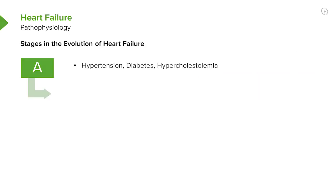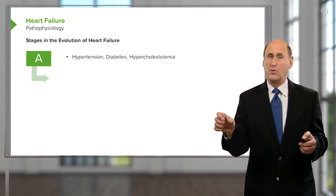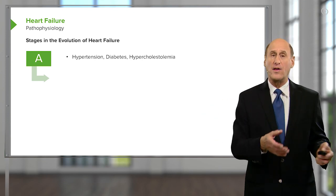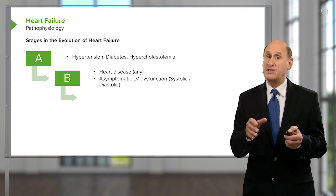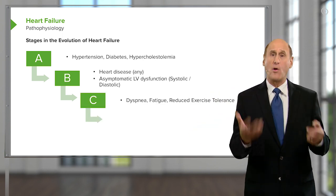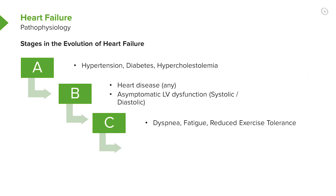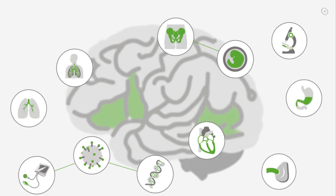In the American Heart Association guidelines, there are various levels of heart failure. Stage A is somebody predisposed to heart failure but who has not developed it yet — someone with high blood pressure, diabetes, hypercholesterolemia, or hyperlipidemia, which leads to atherosclerosis. Stage B is when you're starting to have some very early signs of heart failure on fancy tests such as the echocardiogram, but the patient is still asymptomatic. Stage C is when the patient is already having symptoms — tired, short of breath, peripheral edema. And Stage D is when they're really incapacitated with marked, severe symptoms of heart failure.